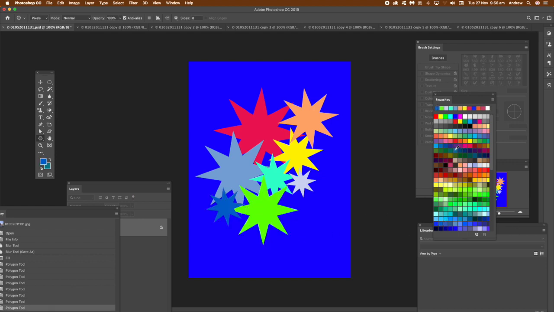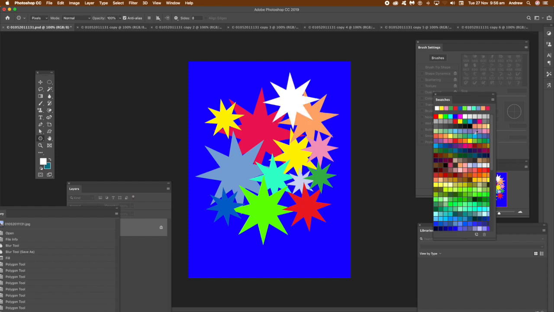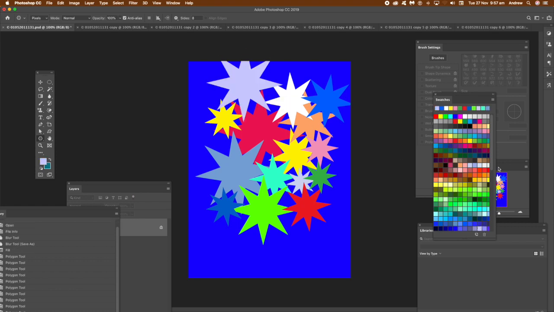So you don't have to have them as big as that, you can have them smaller. So I'm just going to go through, add a few more, and you can just fill the whole image. Again, you could fill the whole image, or maybe just fill the central part of the image with those stars. And like I say, instead of stars, you could have polygons, you could have any type of shapes, maybe stars and circles, ring designs, and so on. Again, custom shapes gives you a whole range of different options.